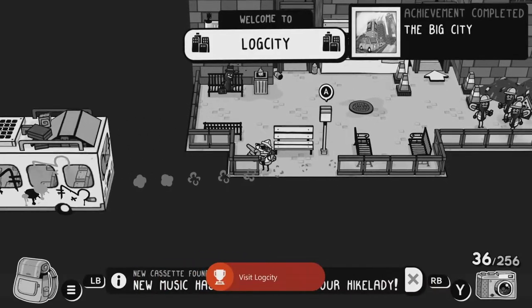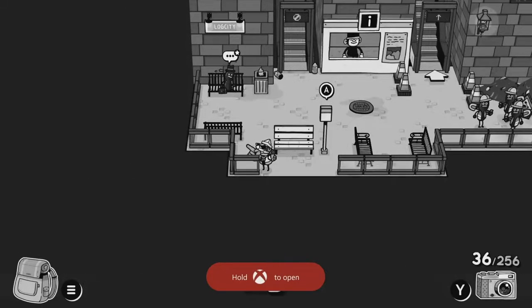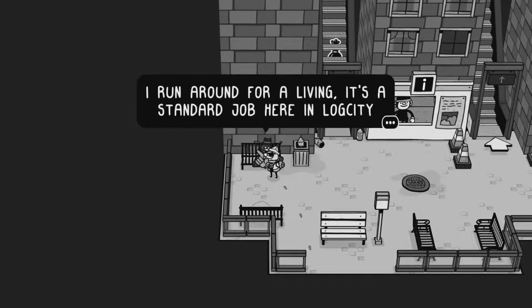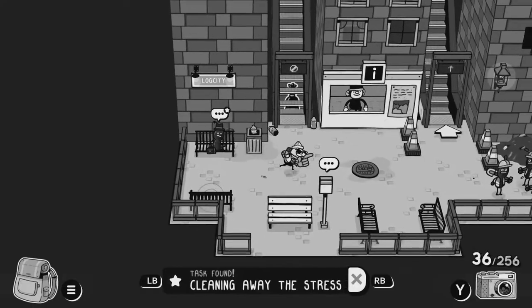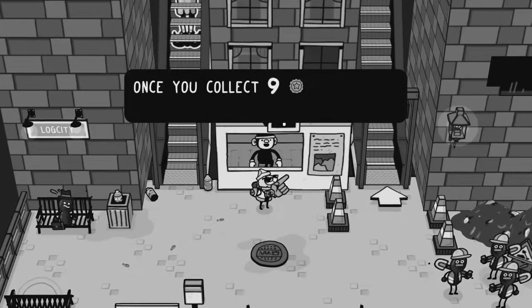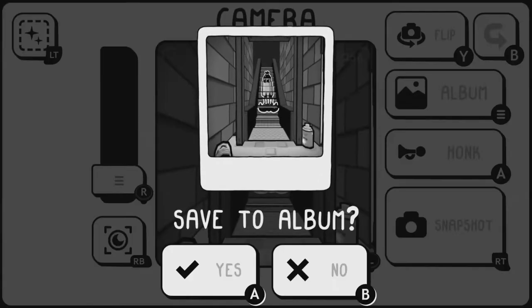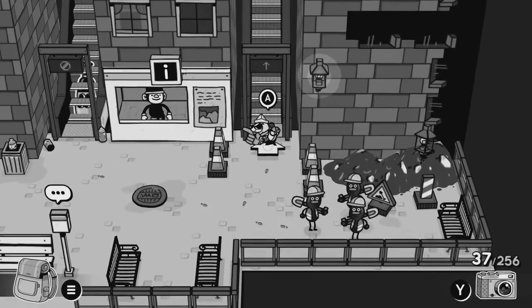So once here then, we're going to go up and speak to this guy on the bench for a task. And then once you've done that, we're going to speak to the guy at the information desk. And then just left of him, we need to grab a photo of this graffiti on the escalator. So we do need to make sure that it's all in view when you grab this one. Once you've done that, we're going to head up the right escalator.